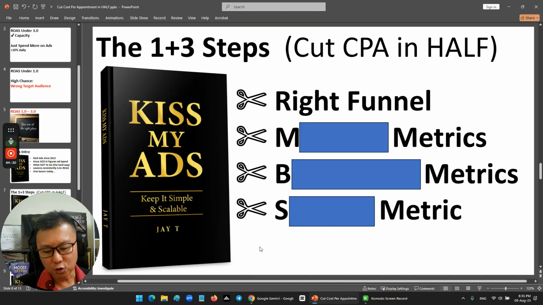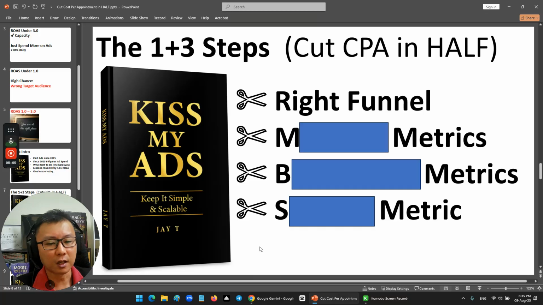I have seen many situations, especially if you're launching a new program, where everybody wants to launch a webinar funnel. I believe it is Russell Brunson that made it popular, though this is just my belief and I'm not 100% sure. In fact, Russell Brunson is not the only one promoting a webinar funnel. So if you are launching a new program and you do not have an existing audience, chances are a webinar is not the right funnel.